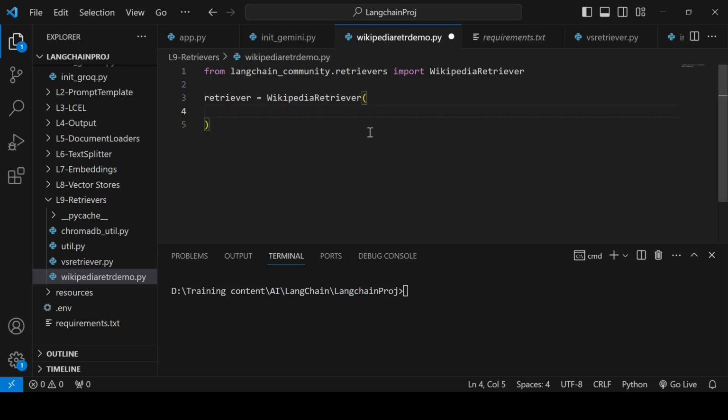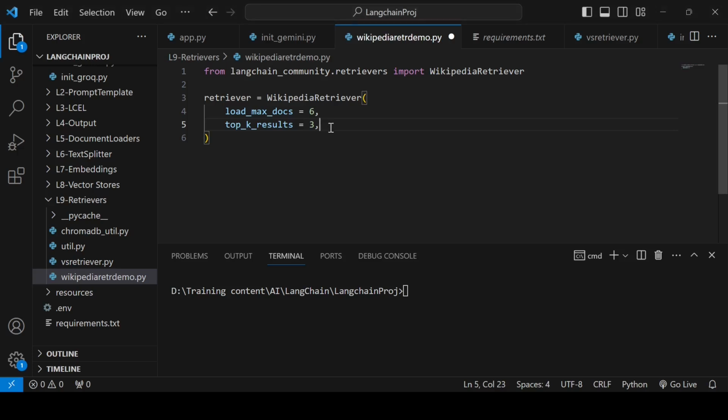There you can give some arguments which we have just discussed, right? So load_max_docs. Let's say the maximum documents I want is 6, and top_k_results I want is 3 out of this. So it will do some re-ranking and give me the first 3 results.